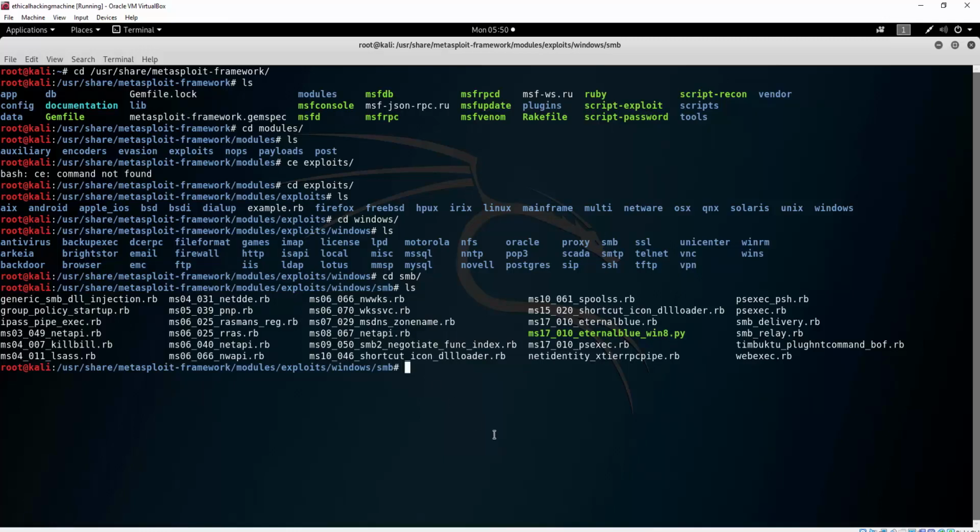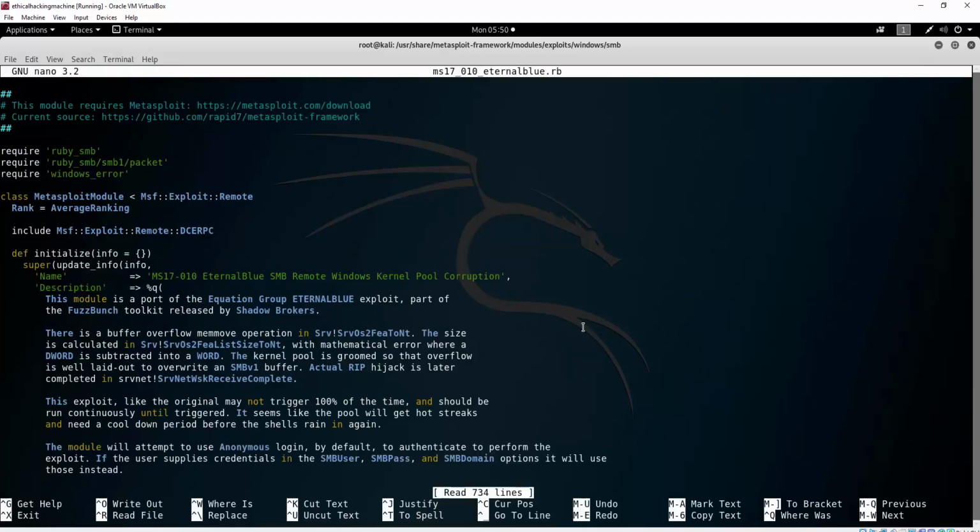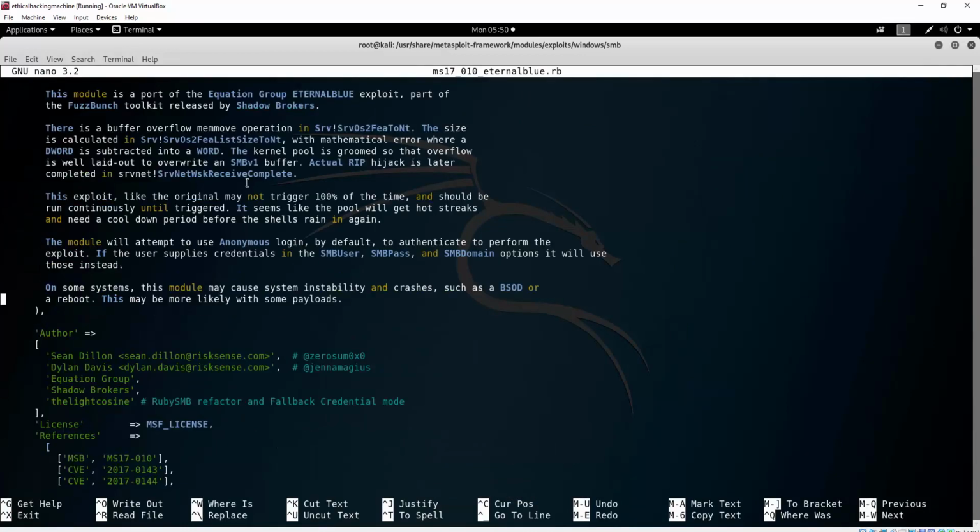If you wanted to, you could nano some of them in order to see how they look. So MS17, let's see how EternalBlue looks. .rb, and we can see the code of the exploit itself. It is written in Ruby, as I said.